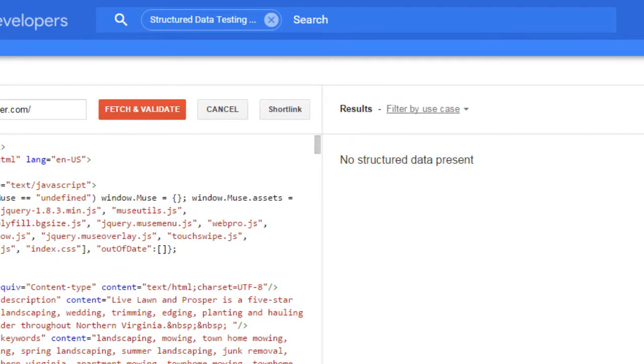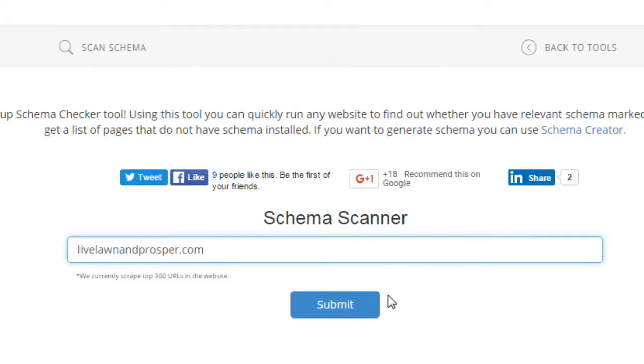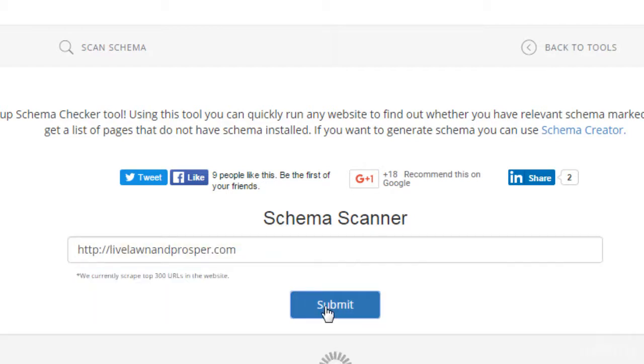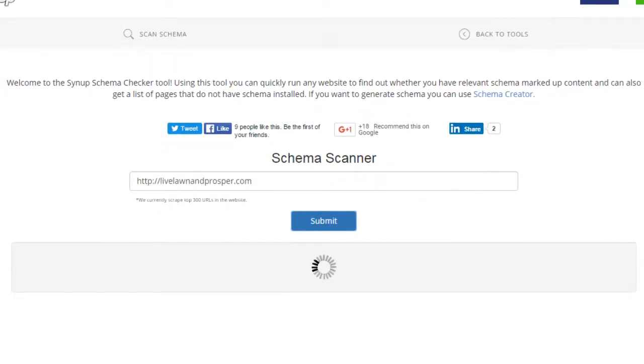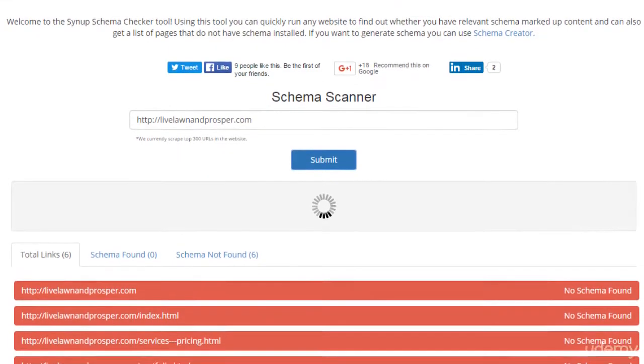Now, there's another tool provided by SignUp, and it actually will scan a website up to 300 URLs. So it's really helpful as it'll give you a full list of your website so you can see if certain pages already have the schema markup and if others don't. That way you can make sure that the ones that have it are done correctly, and if schema is not added to a particular page where you think it may be helpful, you can see that quickly and easily and go ahead and add it in. So you just throw in your URL, hit submit. As you can see, it'll do the scan and it will let you know.